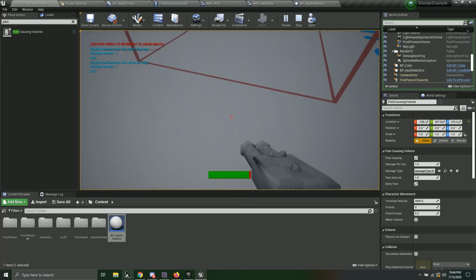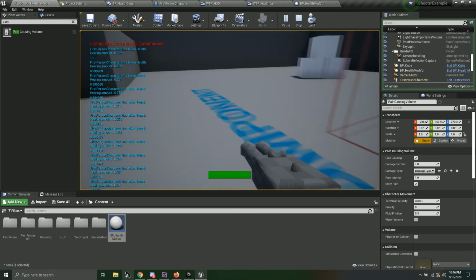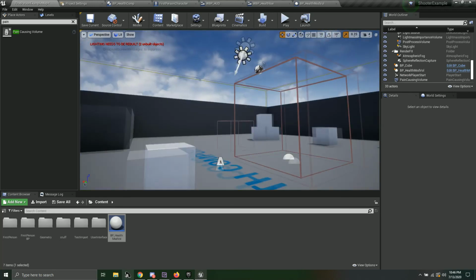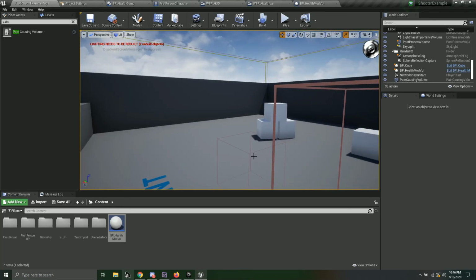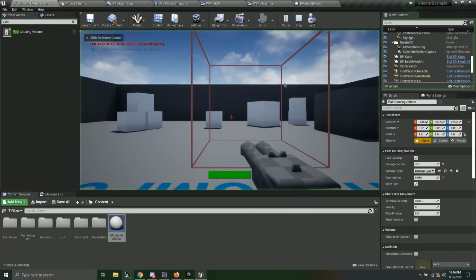Am I in it? Yeah, there we go. It's super slow. But when we walk in here, yay, we're healing. Let's hold up. Let's make this a little bit more noticeable. Oh man, I can't see my cursor. It's bad. There you go. All right, so damage per second, boom. Interval, 0.016. It's roughly 1/60th of a second. So if you're running at 60 frames per second, this is the mathematical time that it takes for one frame.